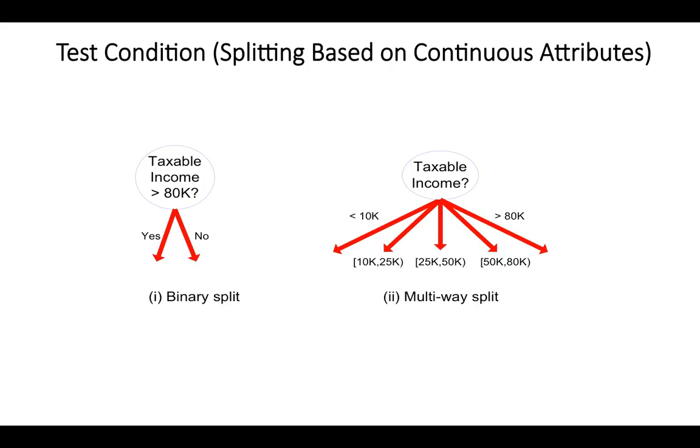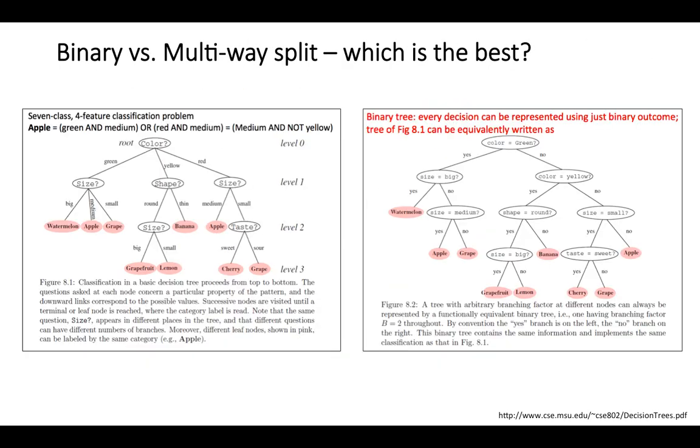All right, but actually, you have to think about it a little deeper. One of the key things to notice is that any multi-way split can be written as a binary split. Okay, so for instance, here instead of asking the color as green, yellow, or red, you can ask whether the color is green, and then have a yes or no split, because ultimately it's categorical, right? Or if you have a quantitative attribute, you can have an interval instead of categories. So the key observation is this: any multi-way split can be written as a binary split.